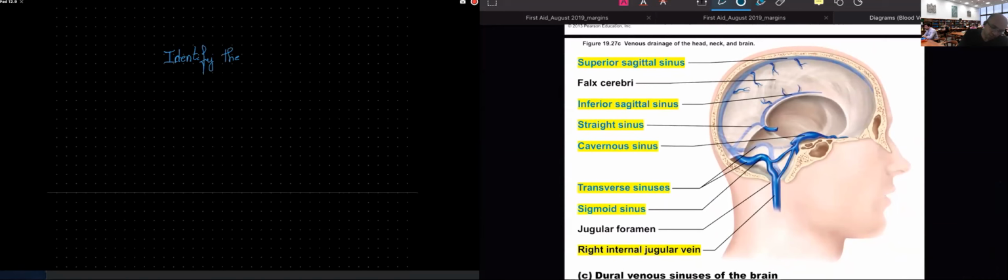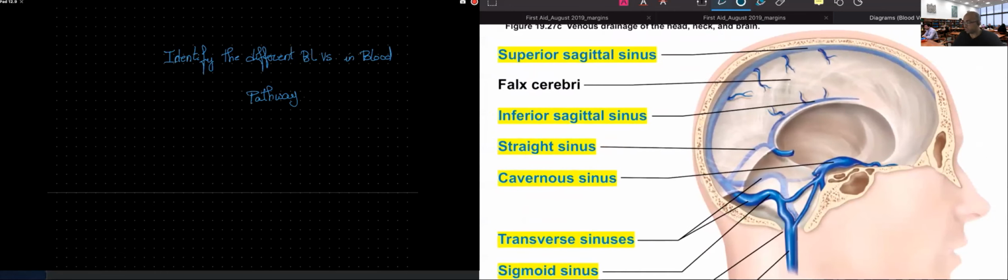the different blood vessels in a pathway, in the blood pathway. With one exception, which is going to be this diagram that we did not cover before. So all of the others are going to be used for both the diagram part and the blood pathway part. The only one that is not going to be used for the blood pathway, you don't have to worry about it in terms of blood pathway. It's going to be the venous drainage of the brain.